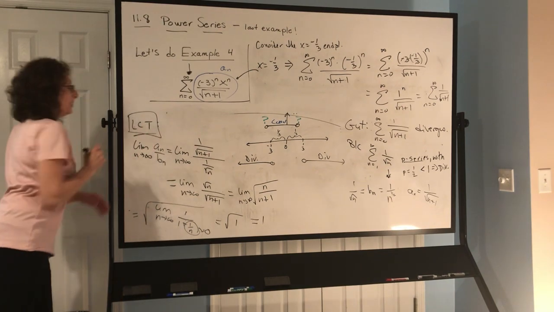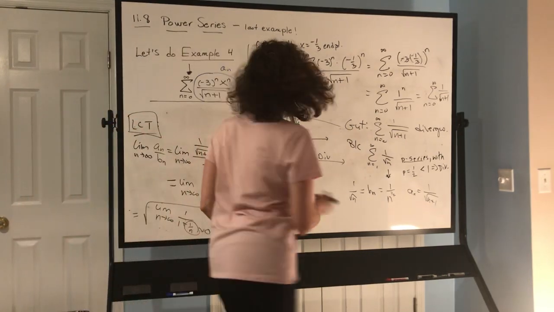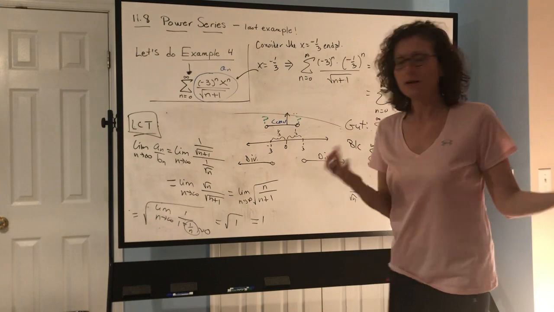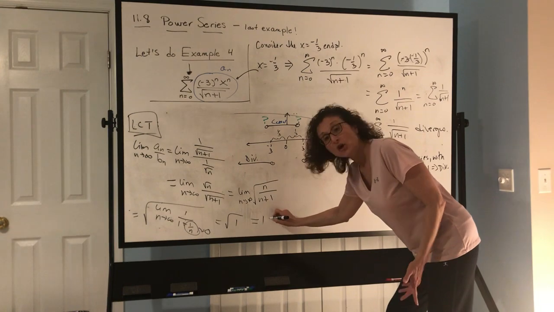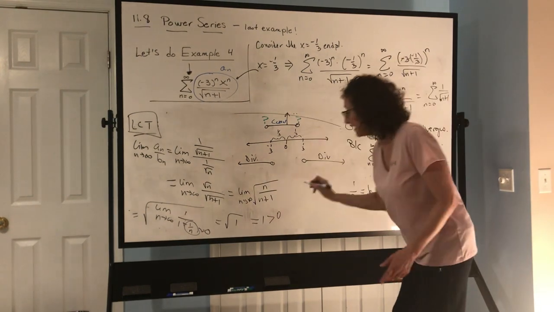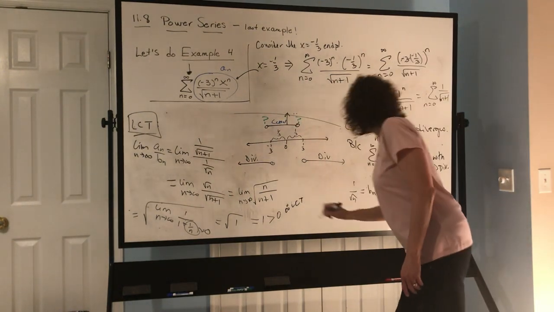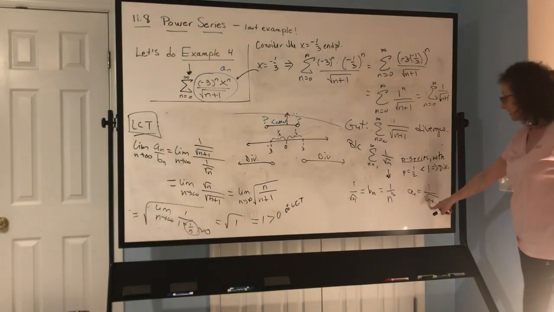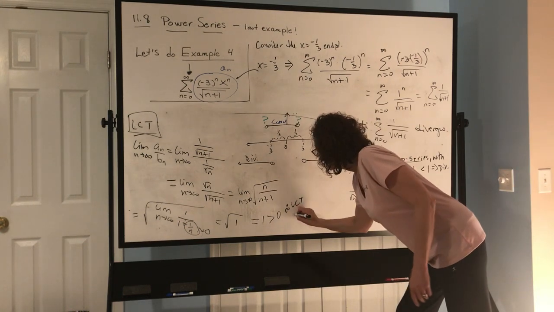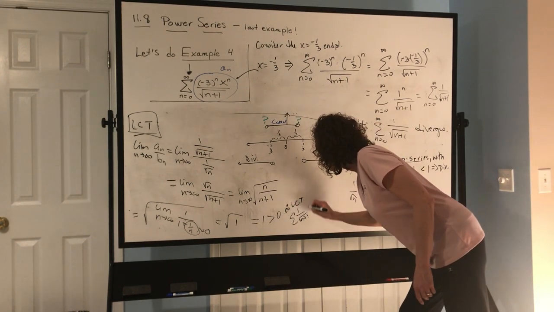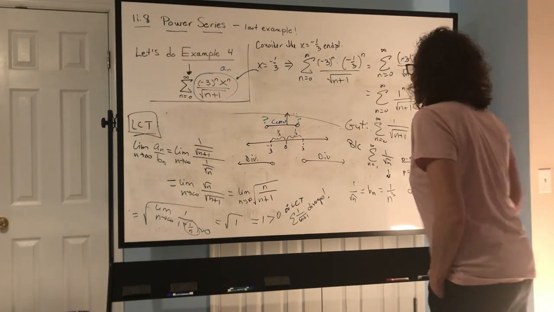What were we doing? Oh, we were doing the limit comparison test. 1 is a great result for the limit comparison test out of a limit. 1 is a terrible result out of the root test for a limit. But 1 for the limit comparison test is awesome because what do we need? We just need this to be not 0, or positive. And since that's positive, therefore, what can we conclude from the limit comparison test? The limit comparison test, which took the limit, says what? This guy diverges because the comparison series diverged.